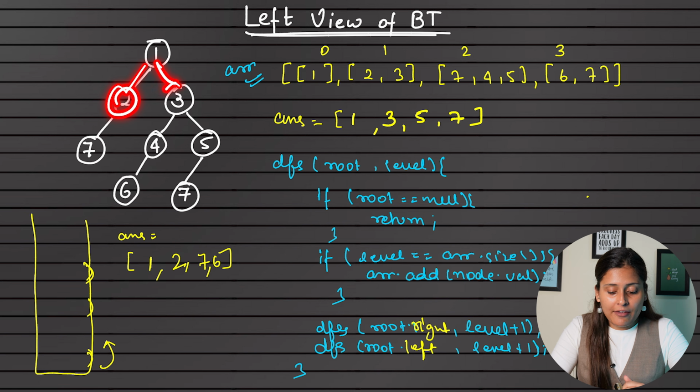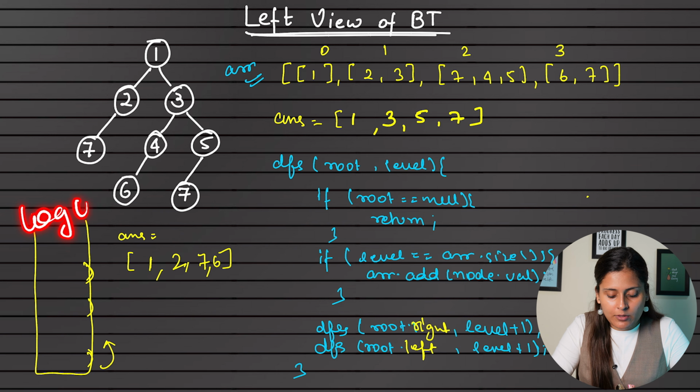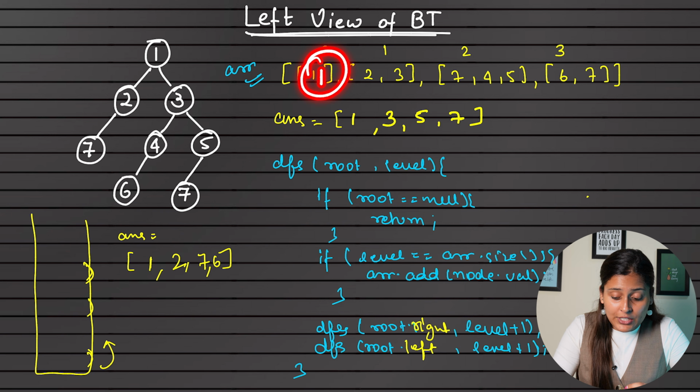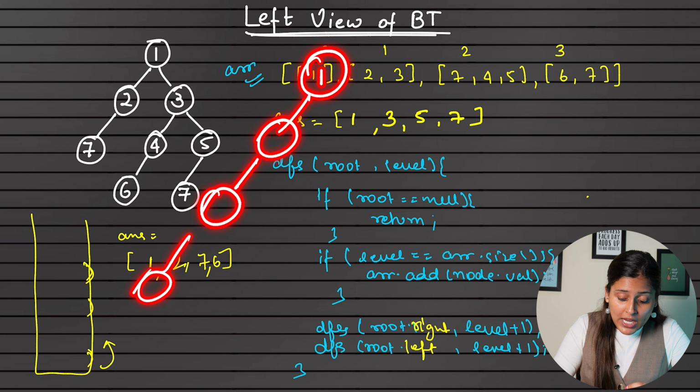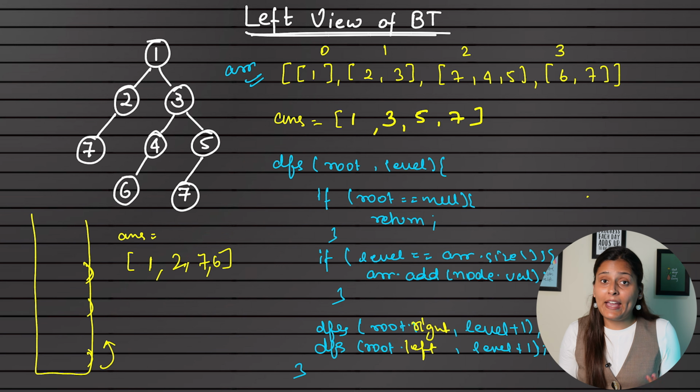Okay. So if every node will have 2 children, then you can say the space complexity will be log of n. But if you have a tree like this where it has only left child and somewhere around a right child, then you can say O of n. So it depends on the structure of the tree as well.